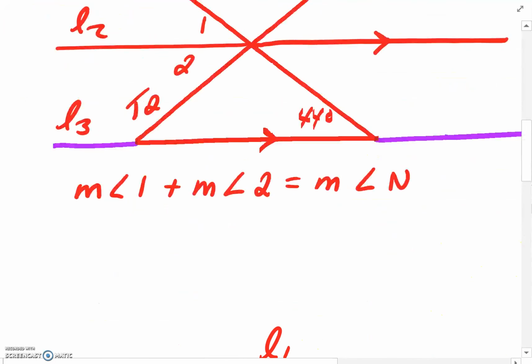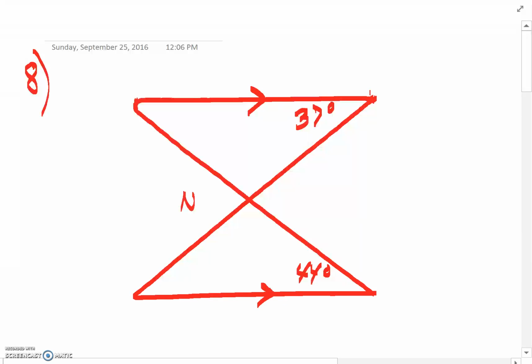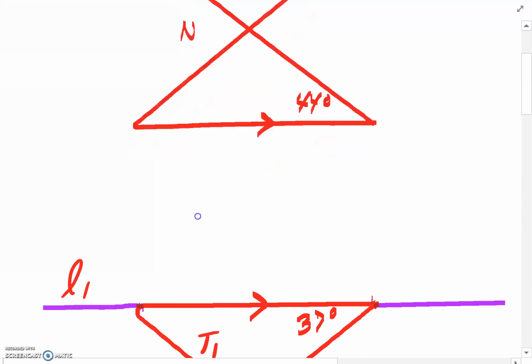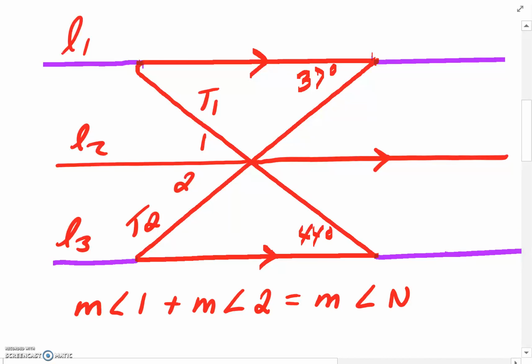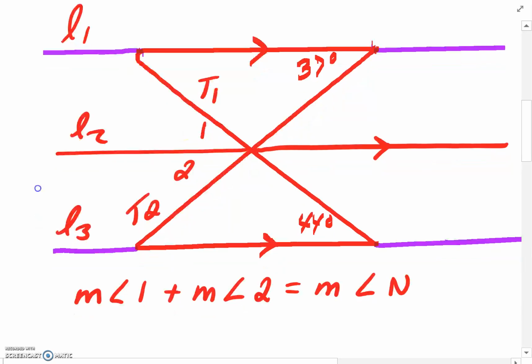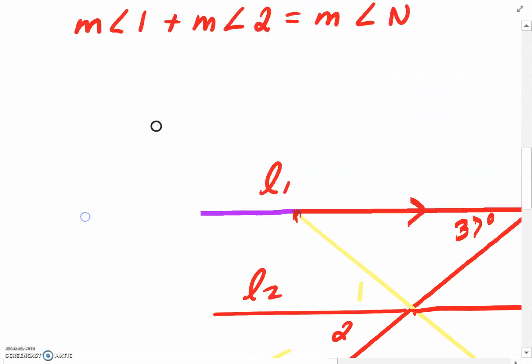So quickly, just a recap. Looks pretty confusing. I have two parallel lines and two transversals, and the angle I'm looking for, n, is in the middle like a V, so we're going to have to add an auxiliary line in there. And we're going to try to remove each transversal one at a time and see if we can see something. So I've extended the lines, added my auxiliary parallel line, which is L2, and labeled the two parts. I can see that the sum of those two measures is equal to the measure of angle n.